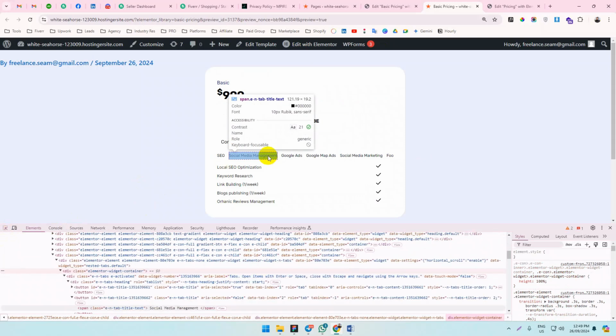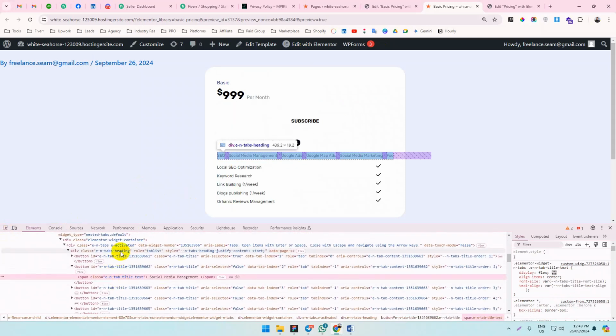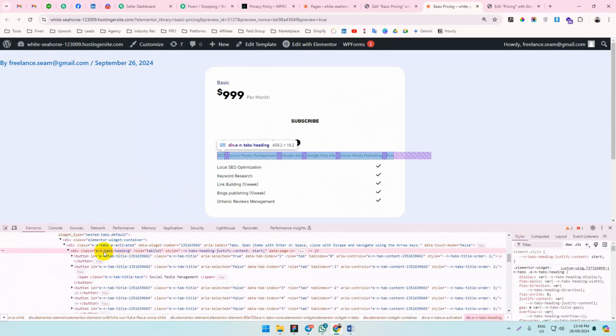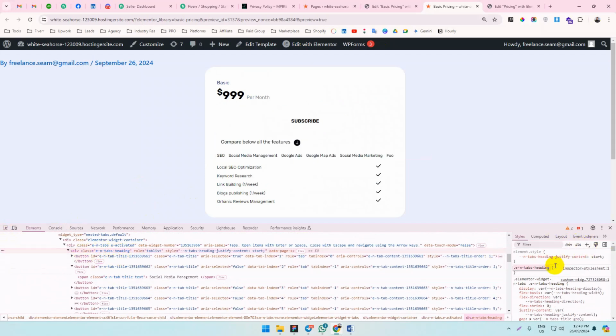Okay. This is the tabs heading container div. If you know custom CSS, then you can easily understand. And if you don't know how to use CSS, you can just copy paste my CSS code.